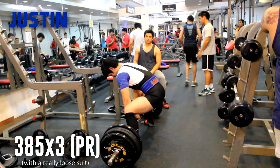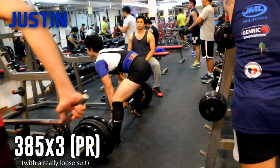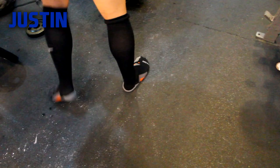After the competition, Clark and I will be training more raw lifting so that we can cater to everyone on YouTube as well. Oh no, here we go with the bad form — I'm sorry guys, look at that back, that's gotta hurt. It's kind of a nervous system thing though — most people when they train suited and switch to raw find their raw lifts go up as well.